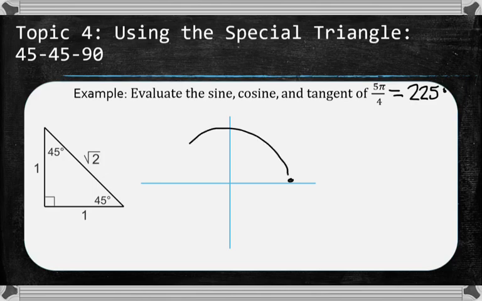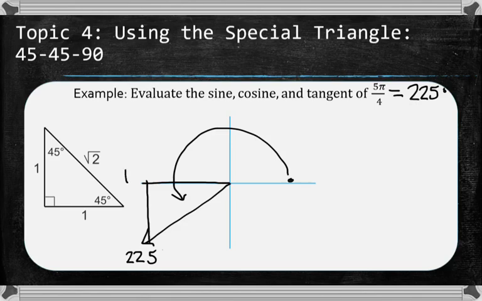225 degrees is in your third quadrant. And when you draw your special triangle, once again, you use the x-axis always and forever, never the y. You subtract to find the reference, which will give you 45 degrees. And then you label the sides of the triangle just like the triangle to the left. The two sides are 1 and 1, and the hypotenuse is root 2.